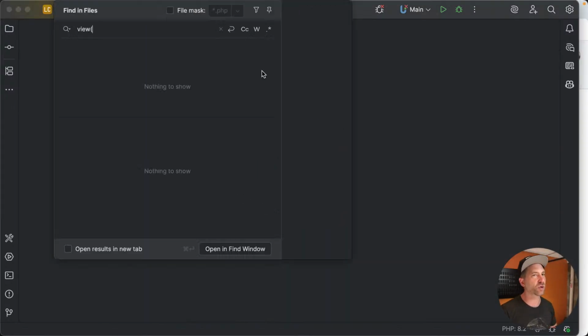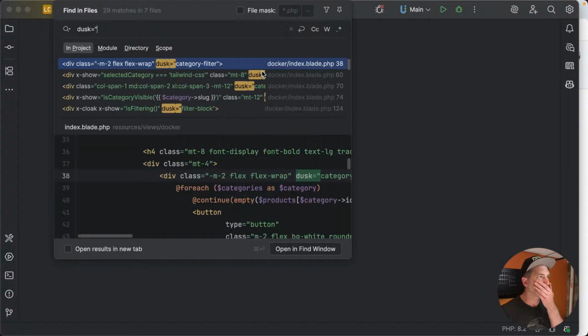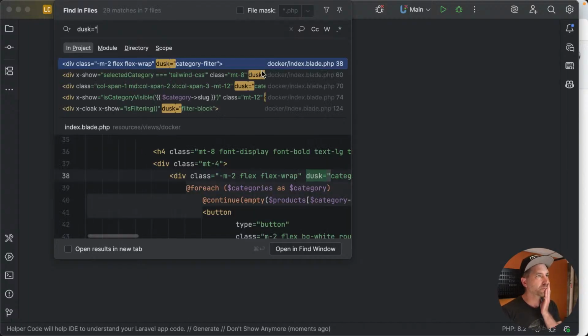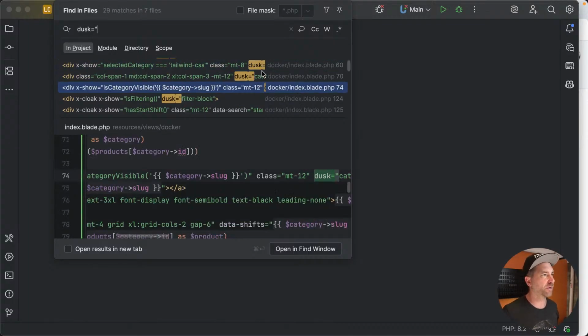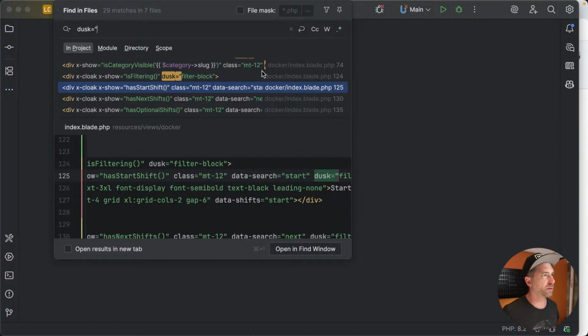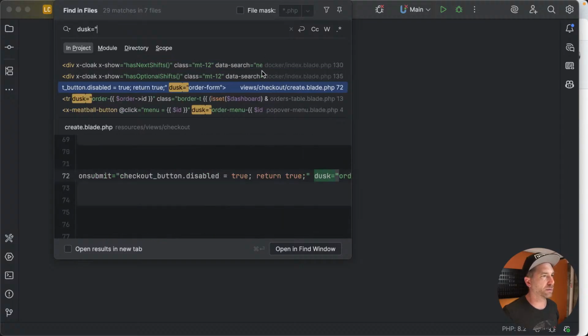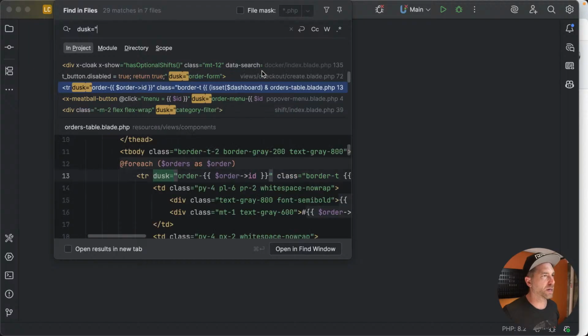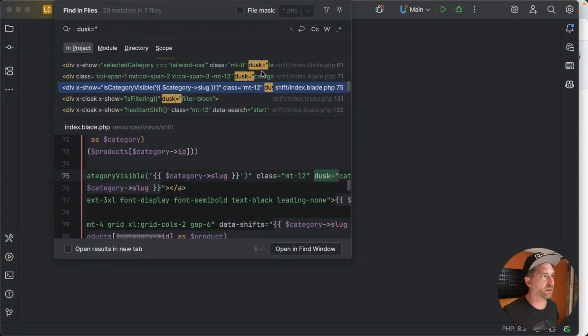Right, so let's search for Dusk equals. Okay, Docker index. Let's look at some of these files. None of these appear to be written in any kind of very interesting way.